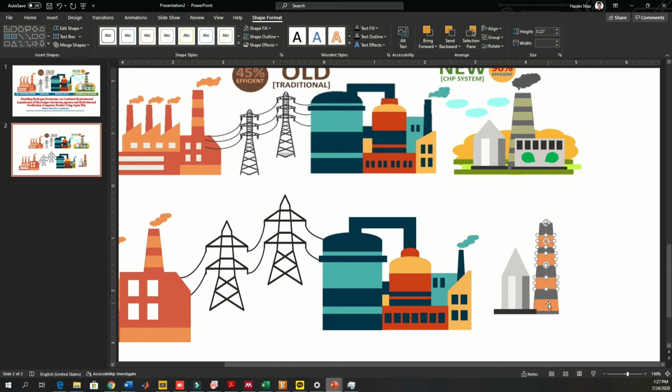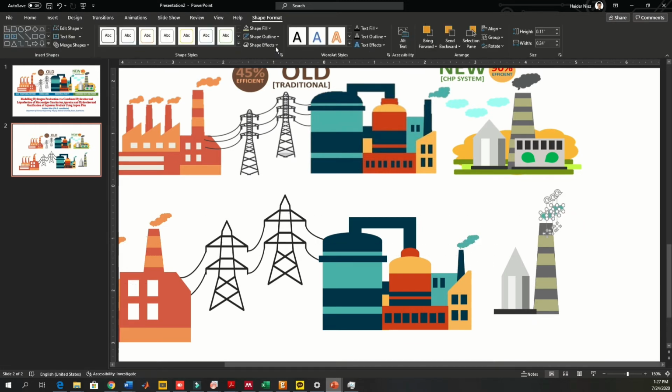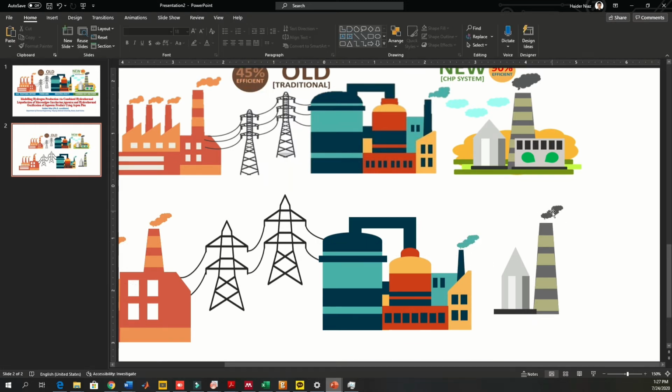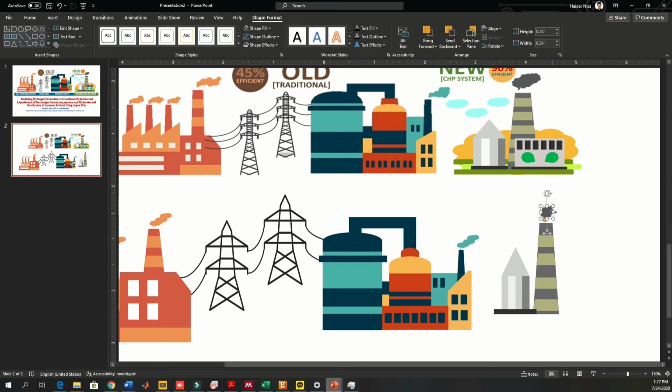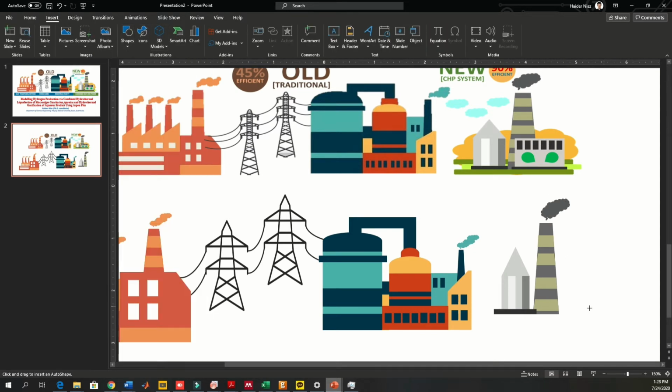Now let's work on the smoke part. Change the color of the background, change the color of the patterns, copy the smoke lines, smoke shapes, paste it here, change the color of the shapes, and then you are done. Now let's work on this part. This chimney is a little bit bigger, so you can make these smoke a little bit bigger, so it resembles that this has more smoke in comparison to one with the smaller chimneys.